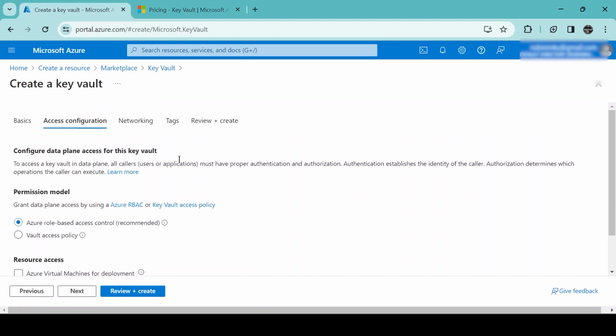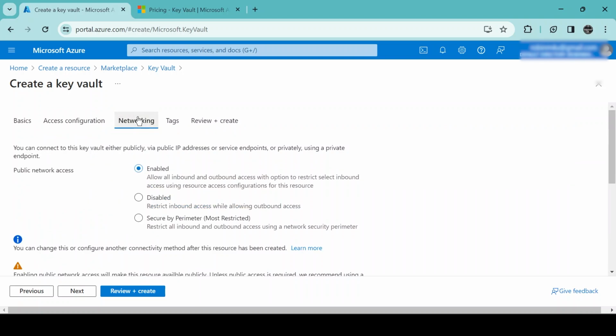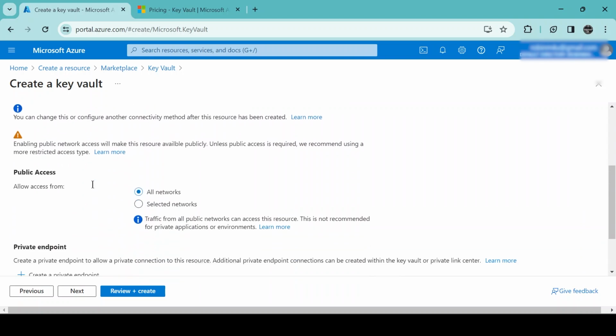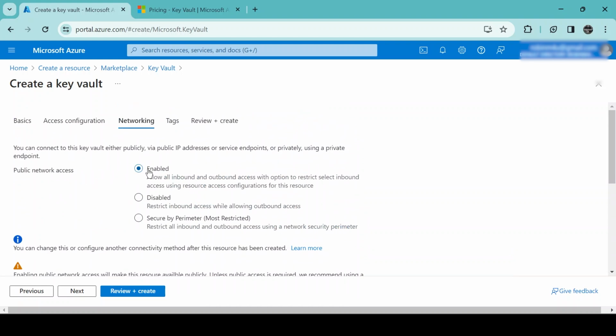Okay, so next one is networking. In networking, there are 2-3 methods. First one is public network access. For demonstration purposes, I'm just going to enable the public network access.